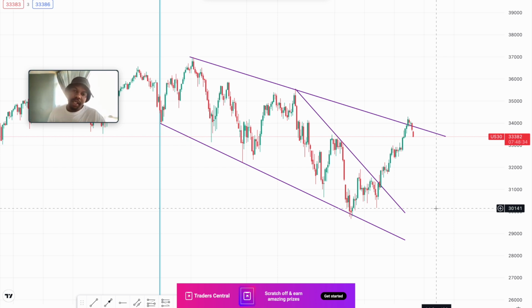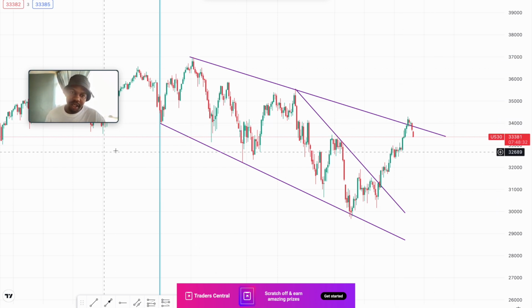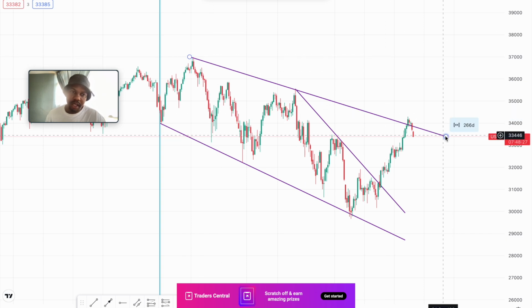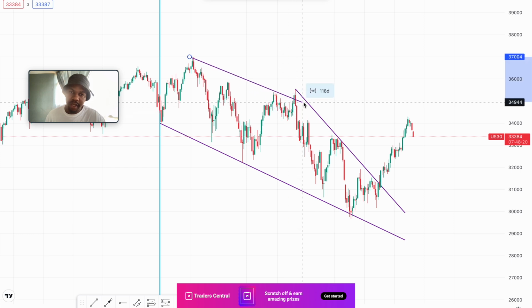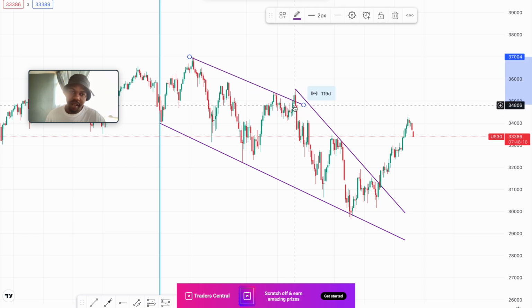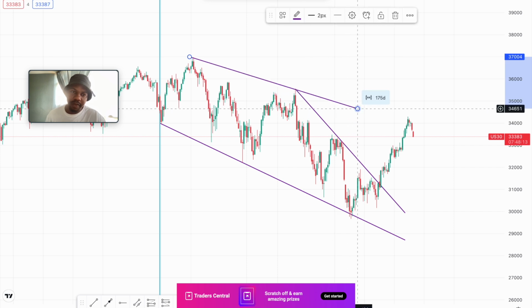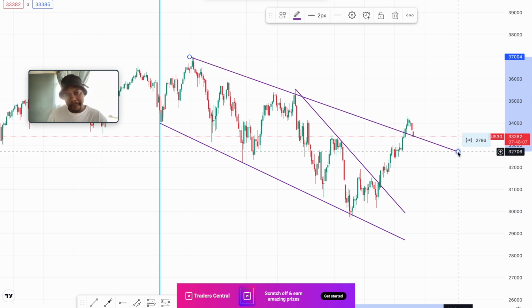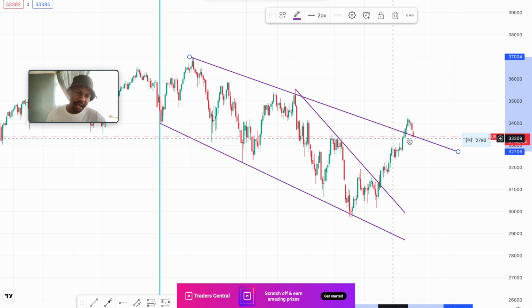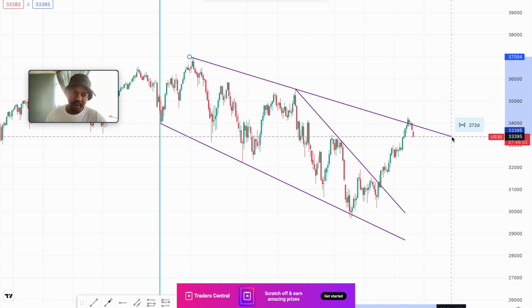So when we're looking at this one now, you can see we have our trend line at the top, trend line at the bottom. To get our trend line at the top, initially this trend line was like this, but then the market came to violate the structure. Then it made this trend line that we have here, violated again to make a new high, and then we were left with the structure like this one. So this one, if you put it like this, it's still correct, even this one in a sense, but it just solely depends on how you put your trend line.